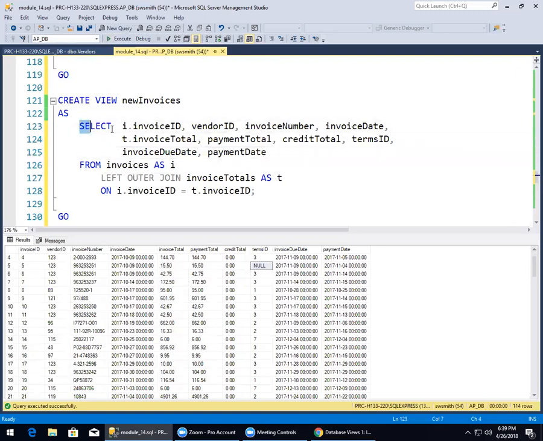But here's the select statement, and I've created a view. And what do I have inside the view is I'm selecting stuff from invoices, and I am selecting stuff from another view. So I'm stacking up 2 levels of views here. I could have, that second view, invoice totals, could have been a subselect.